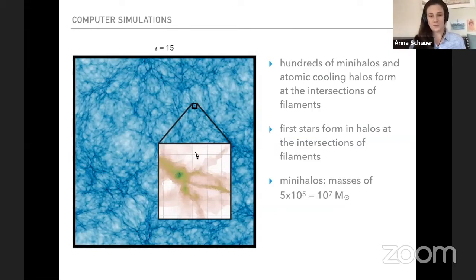I show you here a zoom in into one of those small mini halos. You can see it's like a very filamentary structure and we have a high density core here. And those objects typically have masses of a few times 10 to the 5 to 10 to the 7 solar masses. And this picture is a zoom in, but my simulation is not a zoom simulation. So I have a uniform mass resolution throughout the whole simulation, which is nice because I can then resolve my mini halos.